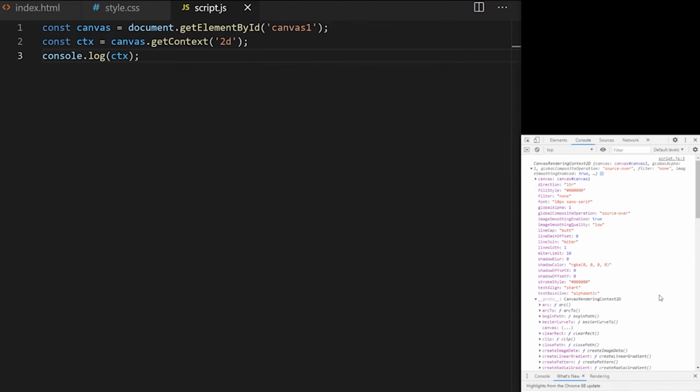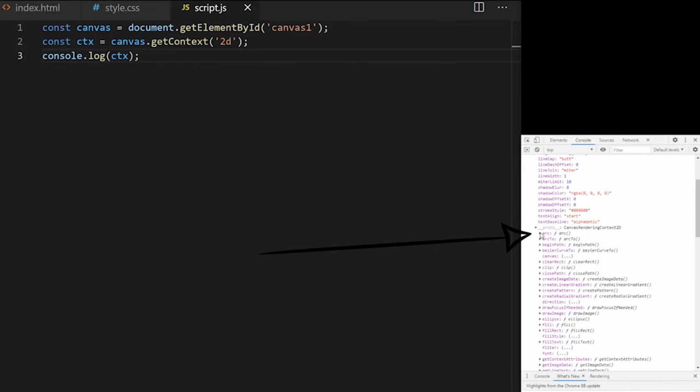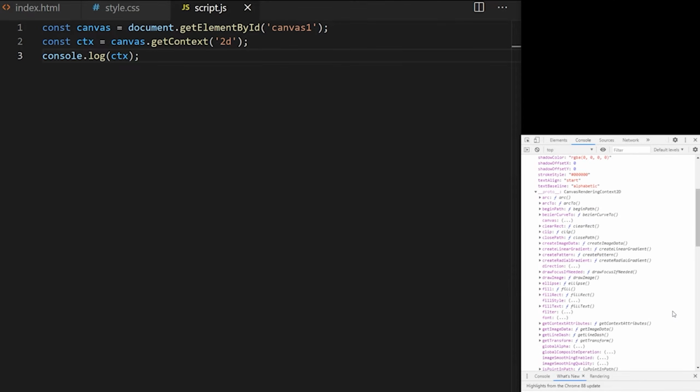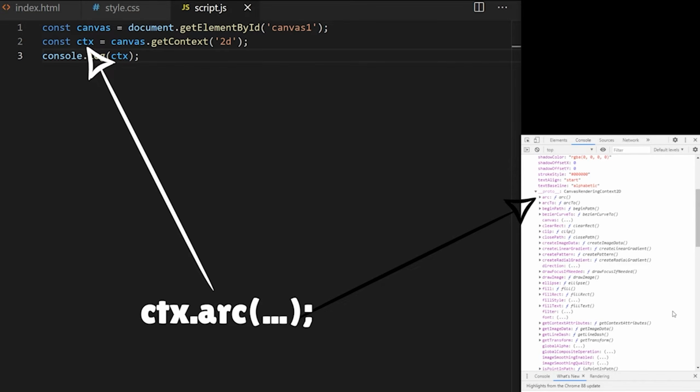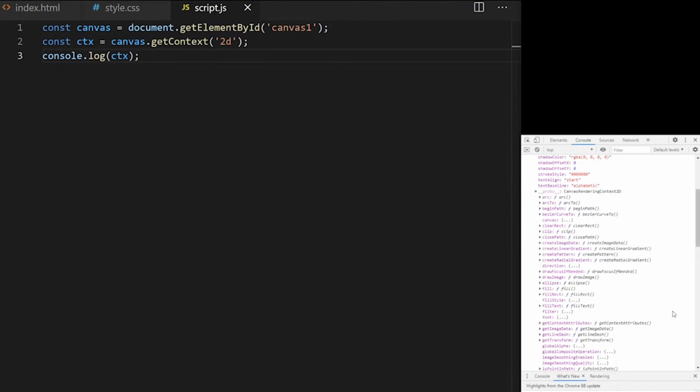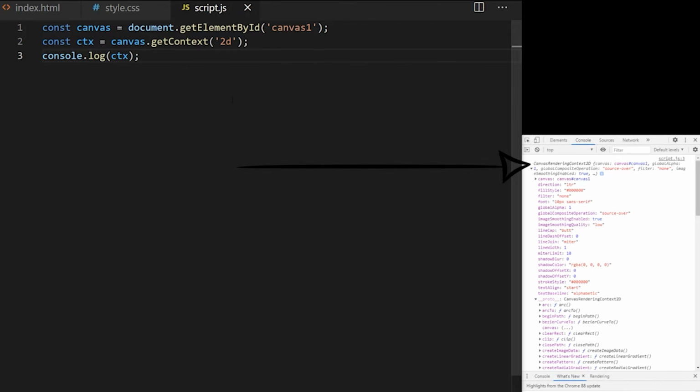For example, here we have arc method that can be used to draw a circle, fillRect to draw a rectangle, and many more. Again, to access them with JavaScript, we would call ctx variable from line 2 .arc. JavaScript will first look for this method on the actual canvas rendering context object, but it won't find it there. So thanks to JavaScript principle called inheritance, it will then go look for it on the object's prototype, and it will find it right here. We can see many other drawing methods here. Very commonly used ones are, for example, beginPath, clearRect, fillRect, fillText, and so on.